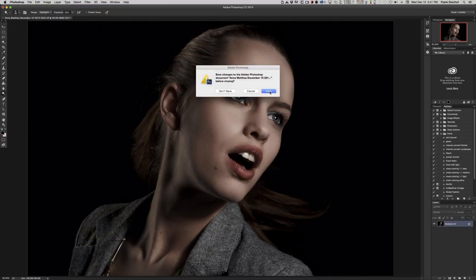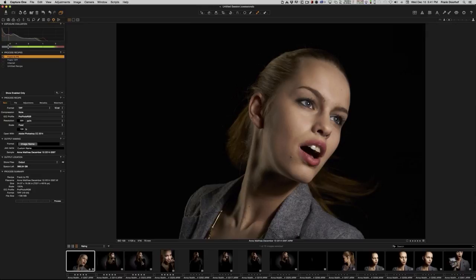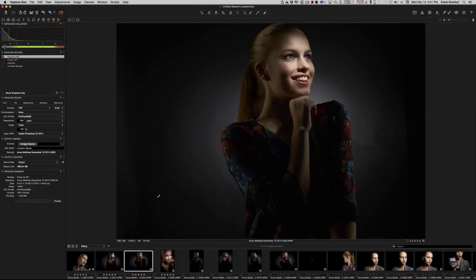So file close and save. Okay. So let's go to the real funky stuff. Let's create something cool from this one. Again, I'm going to use Command D to go into Photoshop.